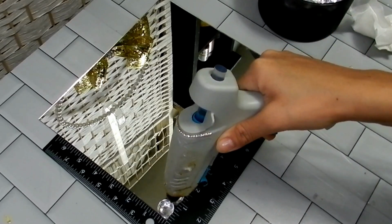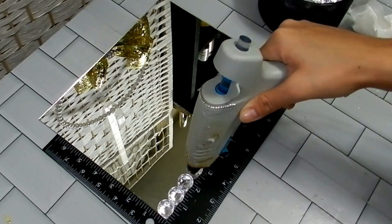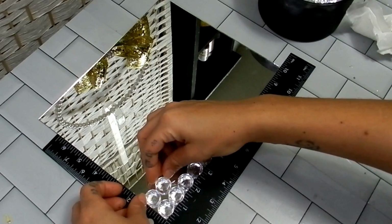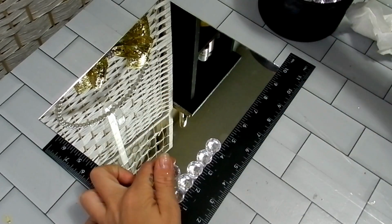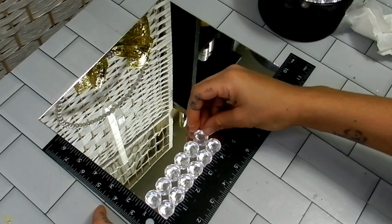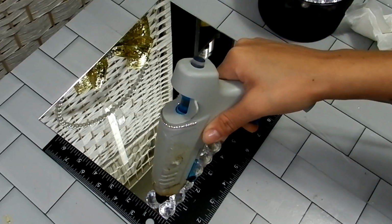I'm going to go ahead and add a bead of hot glue in between each of the diamonds where they meet. Now once that first row has dried, I'm going to go ahead and line up my second row, and I'm going to repeat the process of adding a bead of hot glue where each of my diamonds meet.